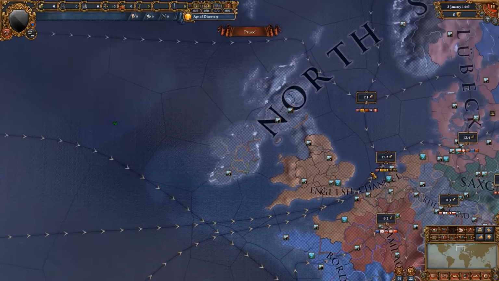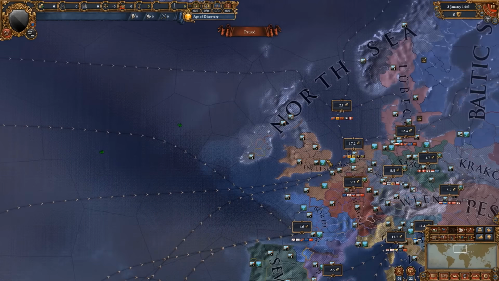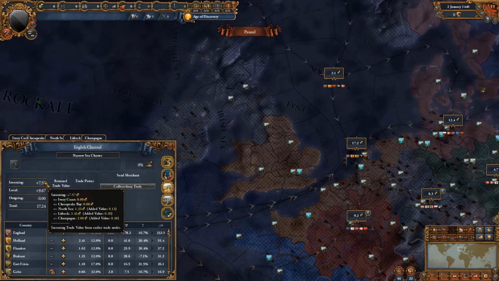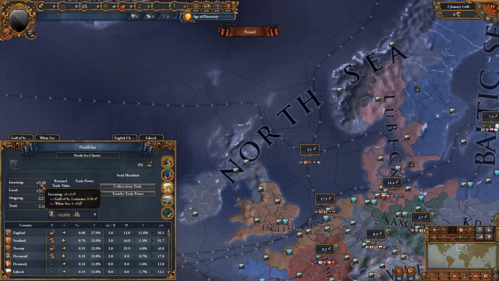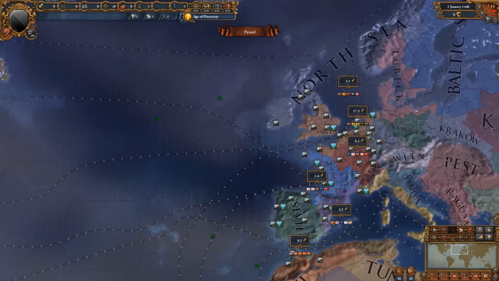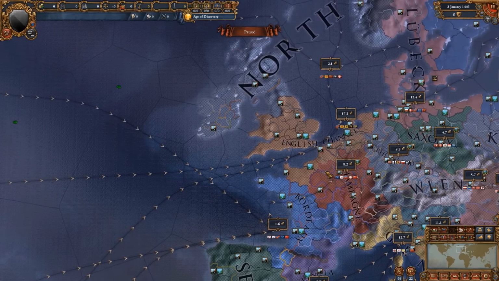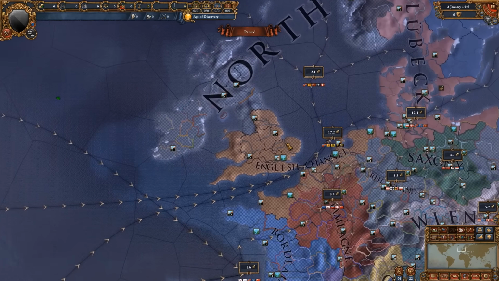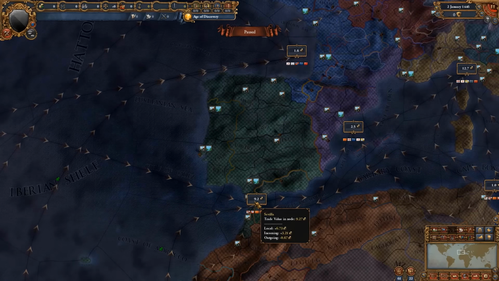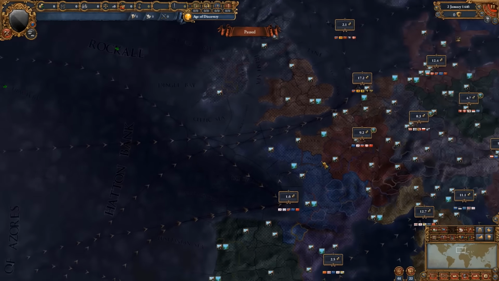Speaking of the English, they also can transfer trade from the New World into their very own trade node through the Chesapeake Bay trade node, as well as via the North Sea, which also gets trade from the Gulf of St. Lawrence. So essentially, colonial wise, Portugal and Castile are going to be competing with the English on who gets the majority of the trade in which trade node. So definitely my first two choices for a proper trade node are Sevilla and the English Channel.